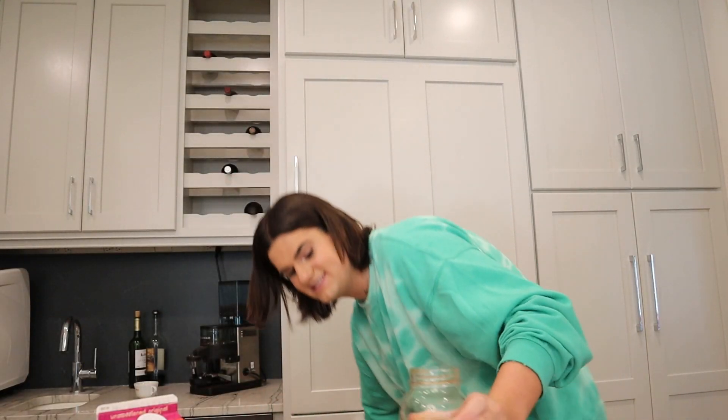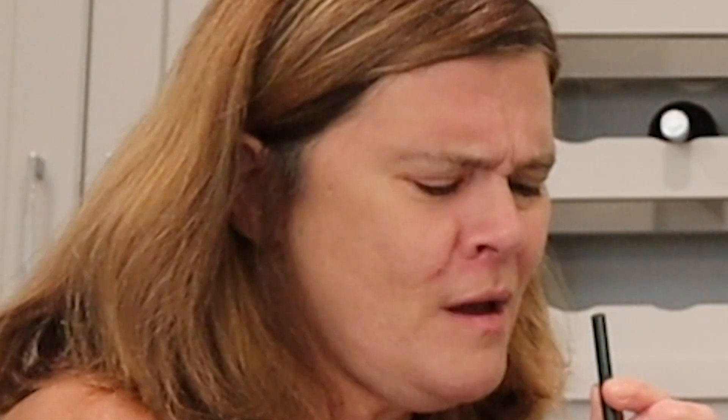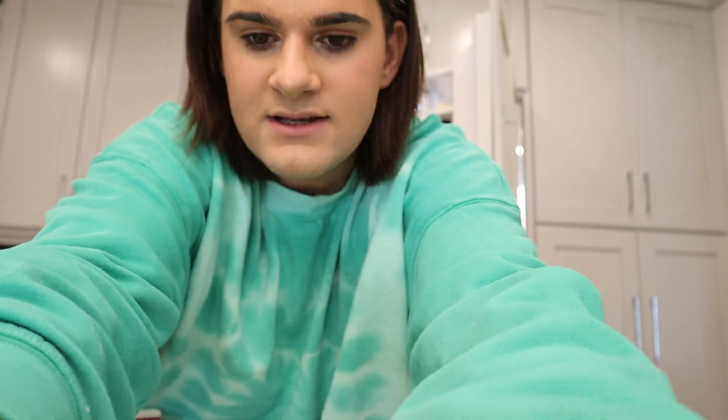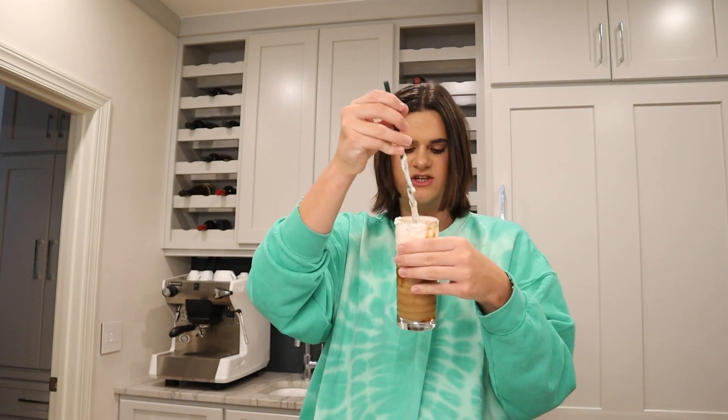Now I put in ice. Do you want to do the honors and be the first one to try it? Is it good? Oh yeah — the flavor is amazing. It seems to be colder, but we're just waiting for the ice to do its thing. Moral of the story: I am better than Starbucks. Now I put the coffee into the apple one — oh, this looks so good. That's the apple one. Putting in the little syrup, then oat milk, and I top with cinnamon. The whipped cream is looking like the leaning tower of Pisa but it's okay. Now I'm going to try the apple one. I think the syrup looks a little sticky and it's creating chunks and kind of clogging the straw. But oh wow — why did I actually do it?